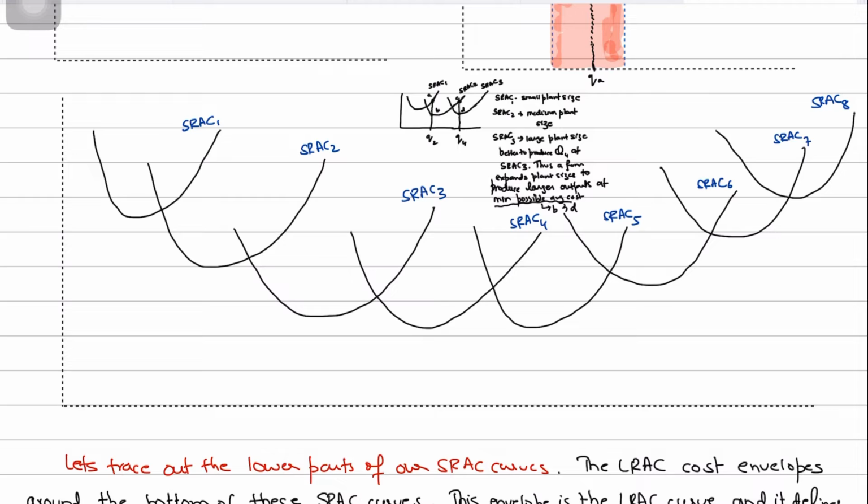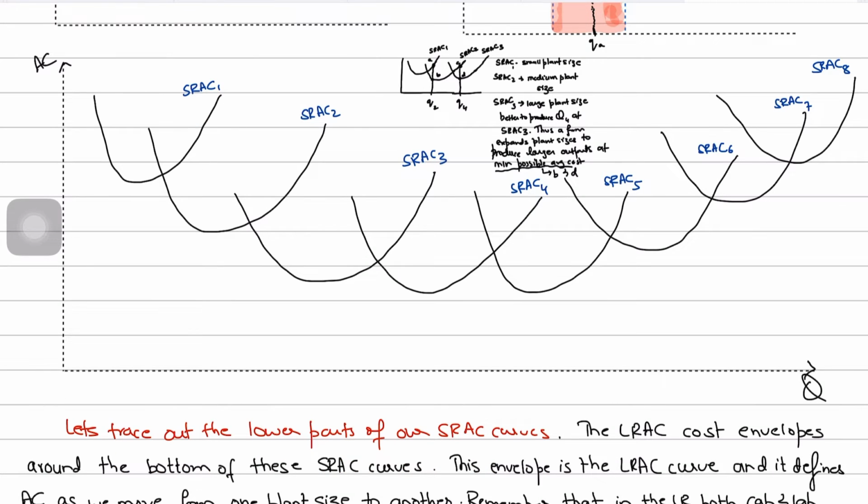Because this is representing scaling up and growth, right? So for the purpose of simplicity for this video only, let's assume that there are only 8 possible short-run average cost curves for a firm, and these are associated with all the various levels of capital that the firm could hold, like 8 different factories of different sizes, right?